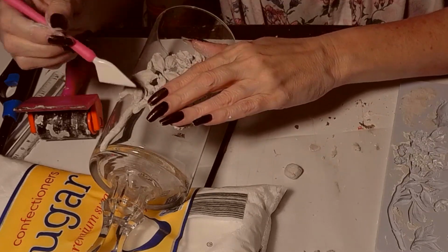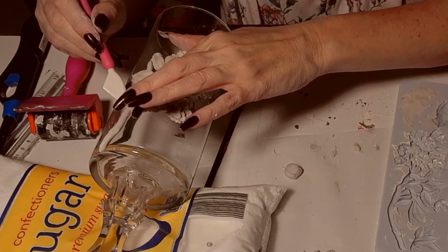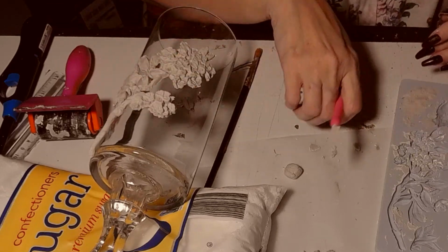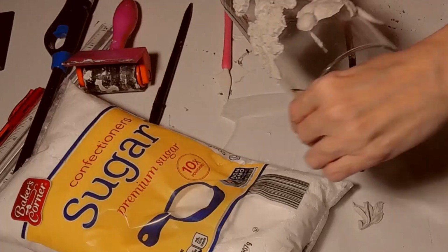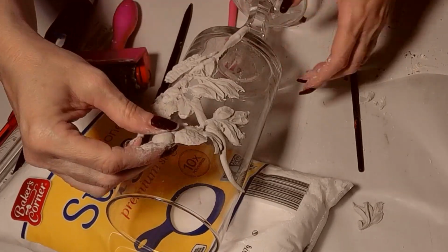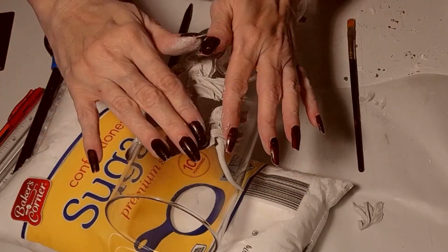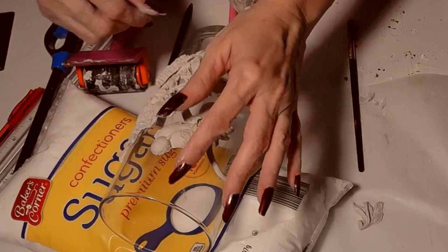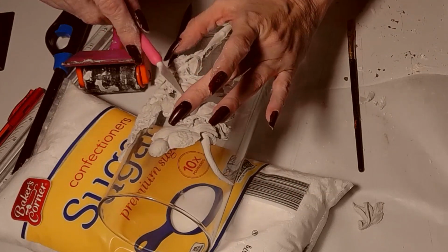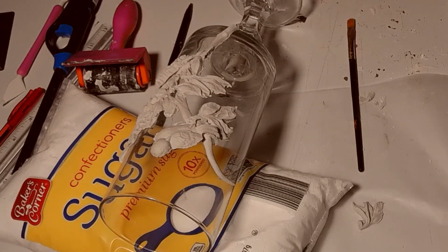So here I am just adding more to embellish this little flowered branch. I decided to create some more flowered branches, and actually created a little branch of my own to have for my little bird to rest upon. So here I am adding my little bird, as you can see, and I just love birds in any kind of paintings, and in this I just thought it was perfect. And I love getting prepared for springtime.